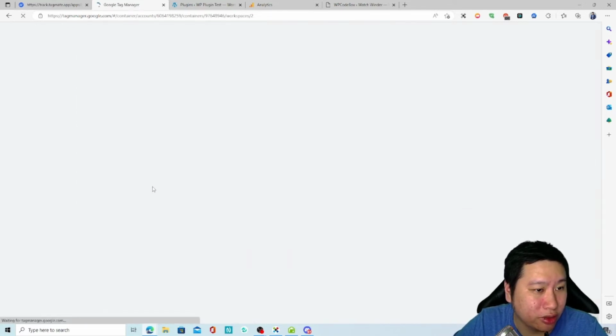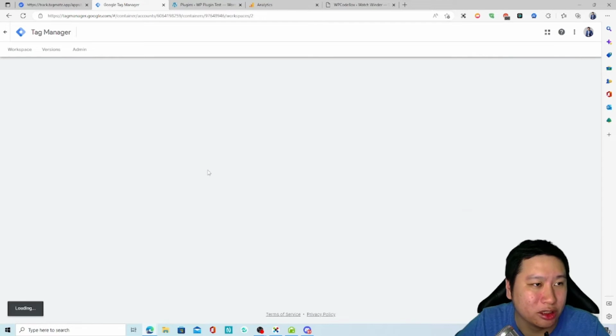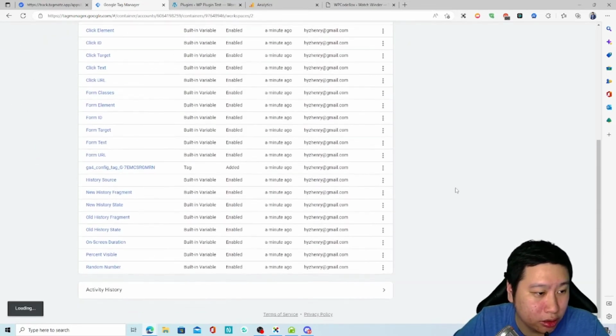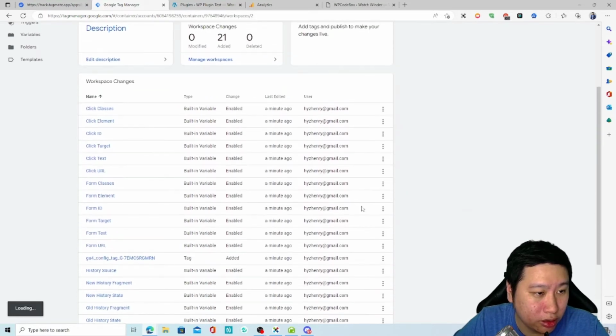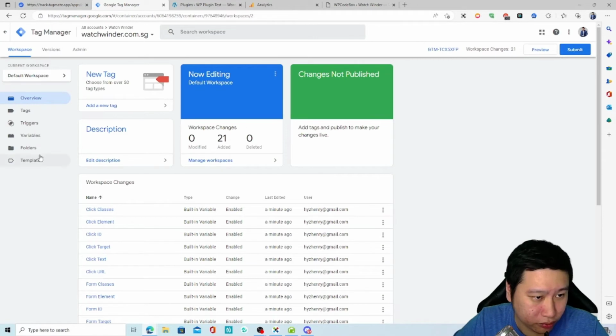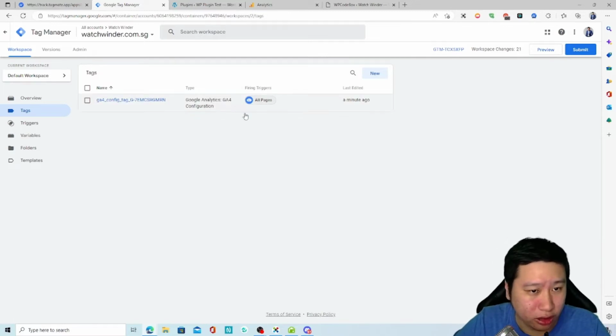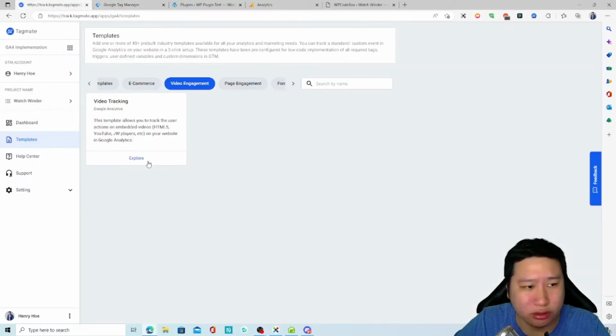Okay, I am not too sure, but just let me refresh this. I think it's being installed right here, but I could be wrong. Let me just click on tags just to be safe. Okay, so there we go, right? So this has already been installed. And I think this is possibly being added through Tagmate.